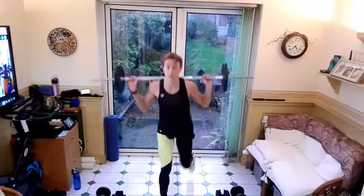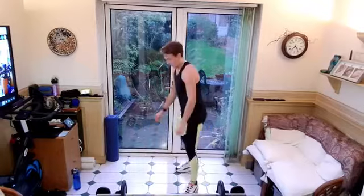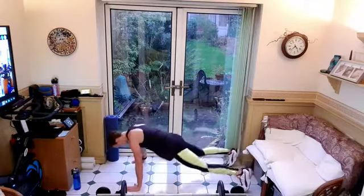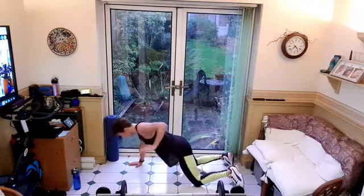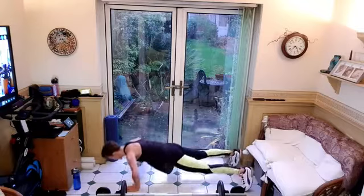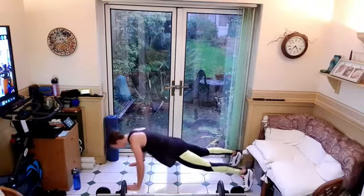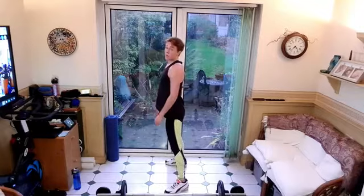Ready for the press ups. Bend the bar. Press up and row. Again, take the feet wide, even if you're on your knees, no problem. But what we're trying to do, keep the chest square to the ground, the hips square to the floor as well, so we don't over rotate. It should be getting more difficult to press out the ground. Here we go. Squat, burpee, press ups.